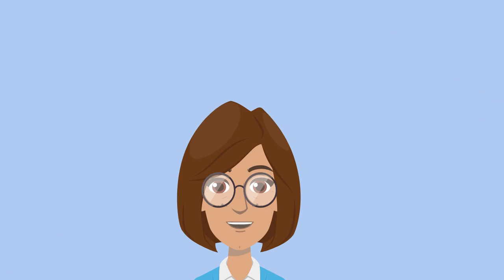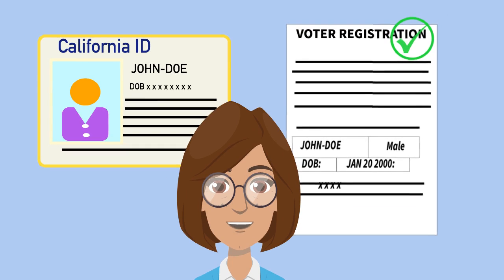Because of these tactics happening today, there are ways to take action. As a voter, make sure your voter registration info exactly matches your government ID or documents. If not, you can always call your board of election officials to confirm it. If you end up voting in person and your name doesn't appear on voter rolls, you can always fill out a provisional ballot to have your voice be heard.